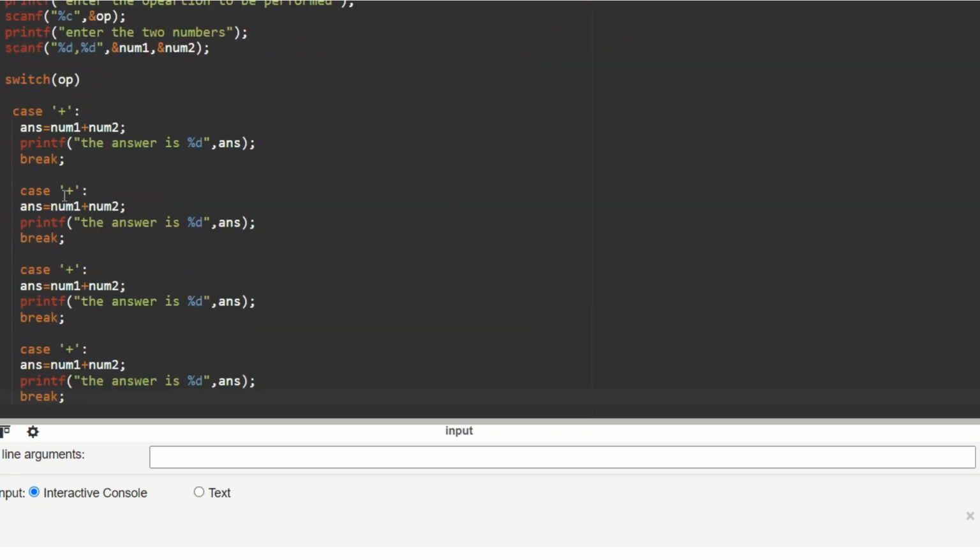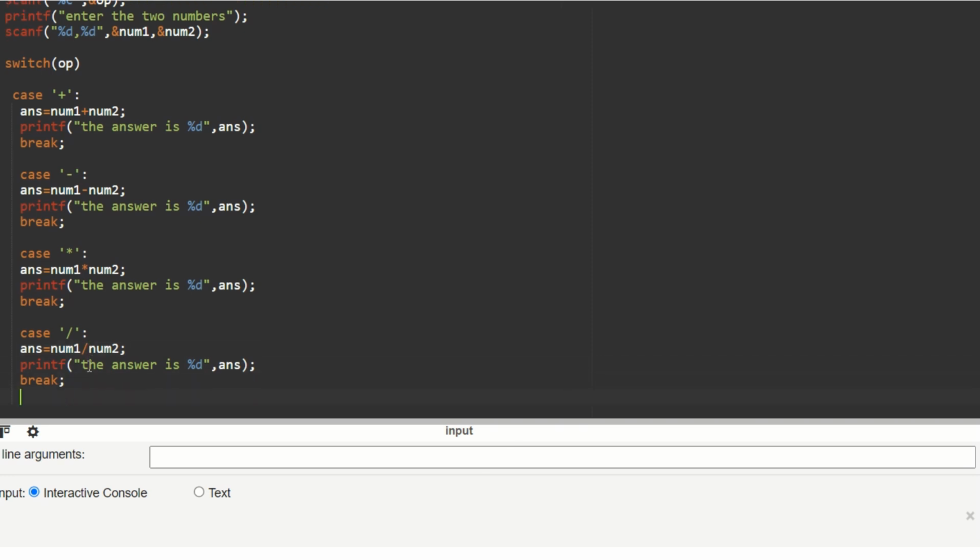In the second case we are going to use the subtraction sign, minus, and then the answer. In the third case, the multiplication sign, here again a multiplication. In the fourth case, the backslash sign, and we are going to divide it like this.